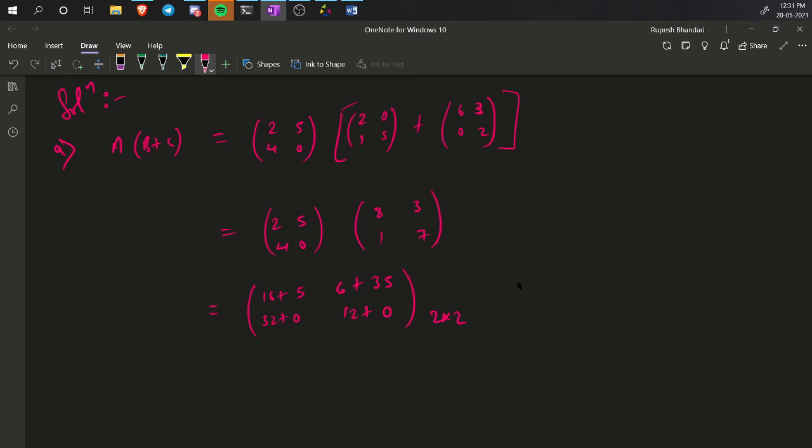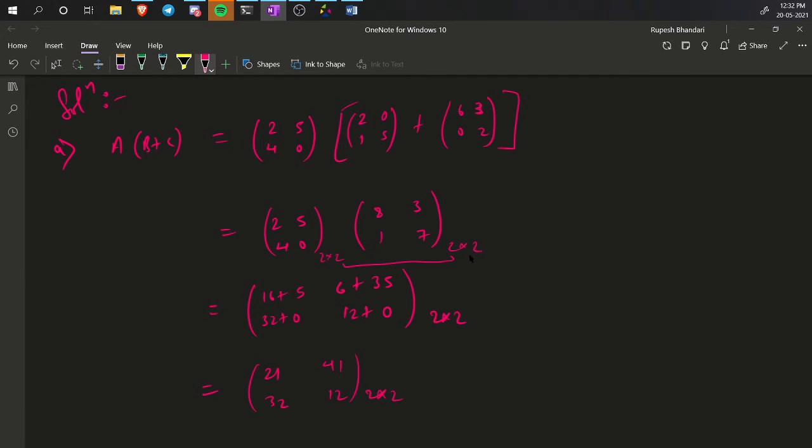So this is our matrix of 2 by 2 order. This was 2 by 2, this was 2 by 2. We have to check the common number just to find out whether it's multipliable or not. And the rows of the first matrix and the columns of the second matrix will basically give our new order. Okay, so 2 by 2, 2 from here, 2 from here. Once that is also out of the way, let's just solve for this: 21, right? 32, 41, 12. Okay, so 2 by 2.